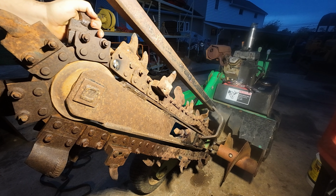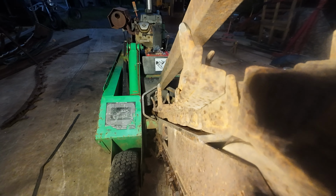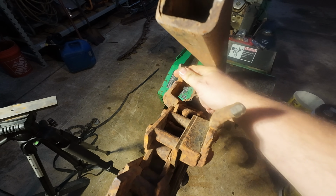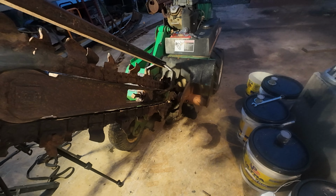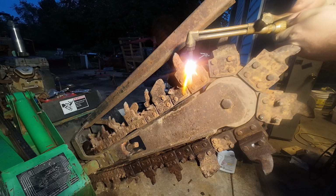Yeah, she got some tight spots. Looks like I got two bad teeth on this chain, but it's not bad. It's just I gotta cut these bolts out, put new bolts in. This one took a blow and she's loose, and one of these other ones is flipped around. We'll have to find it.